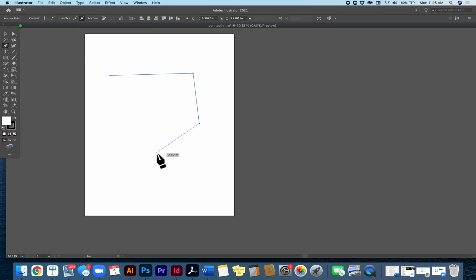And then it's sort of like it's stuck to your pen. You're like, how do I get off of there? Ew, get away. If you hit return, it becomes unstuck. And then you get that new asterisk symbol again. You also are going to learn how to read these anchor points. So when we work with the pen tool, we make two things. We make anchor points and we make line segments.